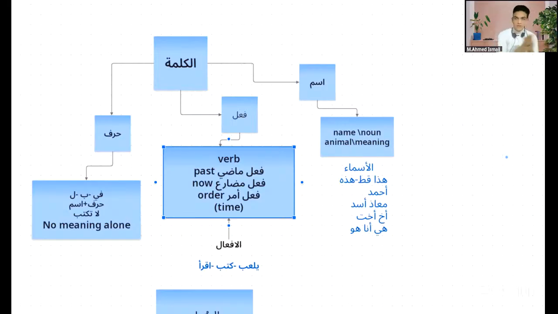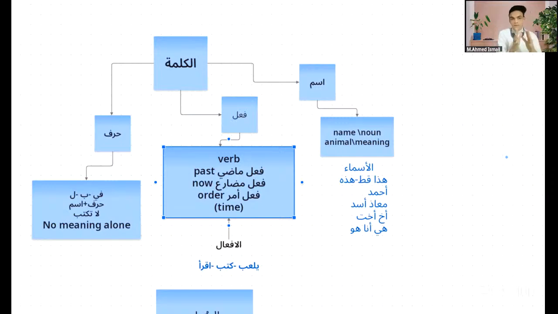So I say, for example, lam. The letter lam doesn't have a meaning alone. But if I say li Ahmed or li Farouk or li Hassan, this means for him, like for Ahmed or for Farouk or for Hassan. Got it? So this is the harf. It's not like ism or fi'l, because ism has a meaning alone and fi'l also has a meaning alone. But they are different: fi'l is mentioned also with the time.